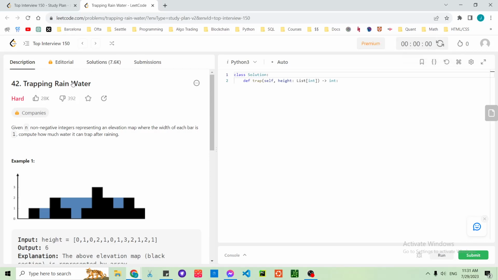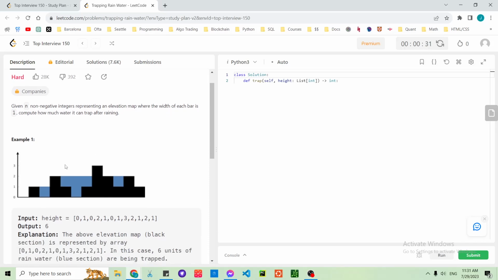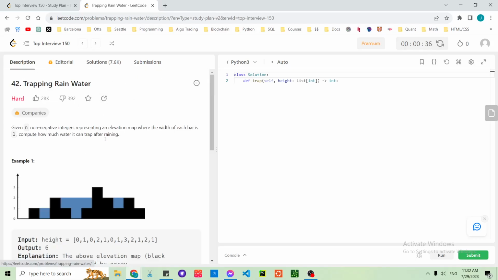Let's do this. If I cannot solve this within an hour, then I will give up and just learn from other people's solutions. Trapping rainwater. This actually looks a little bit familiar. Maybe LeetCode had some other similar questions, I feel like. Although I have not solved this one or seen it before.